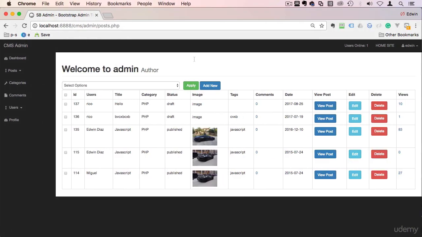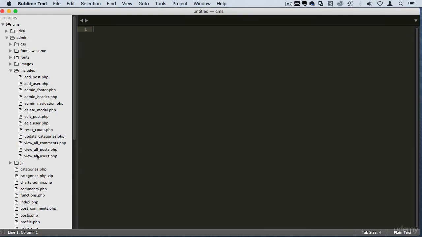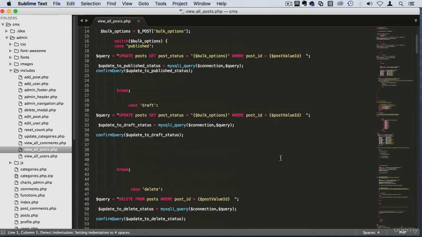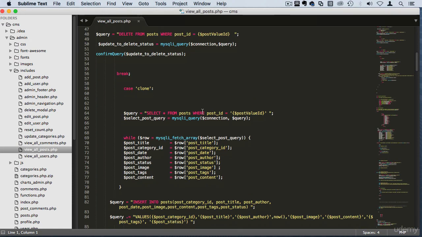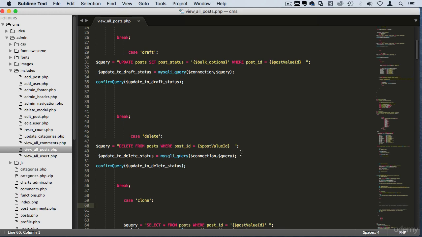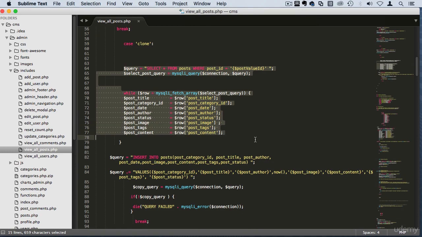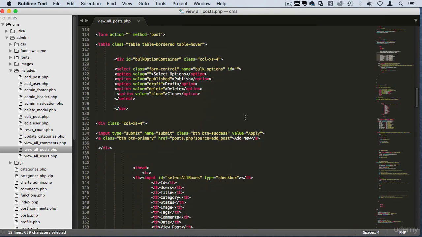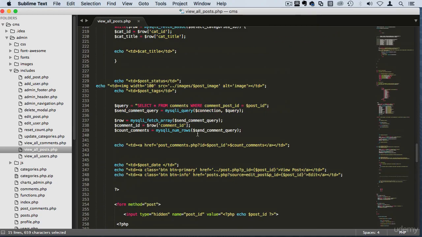So in that particular area, I think this is the view post. So let's go to admin and includes view post here. So we've got to find out where we are displaying the data, and it looks like this really doesn't matter because this basically is just updating the ID of that specific post. Okay, so whatever post you're showing on that screen, this is still going to apply. You don't have to do anything else with this, and you're going to see in a minute what I mean. And let's see, I think it's right here.